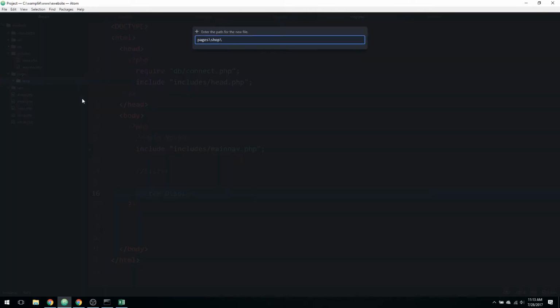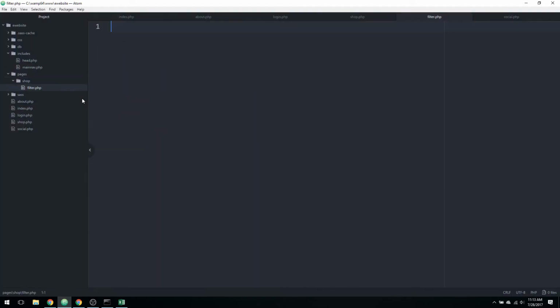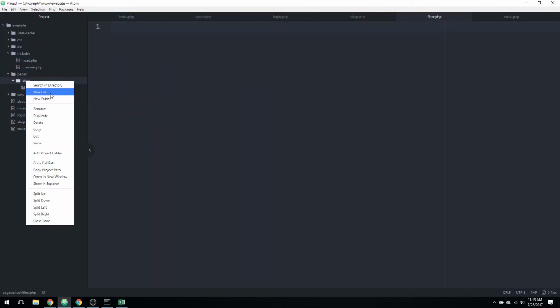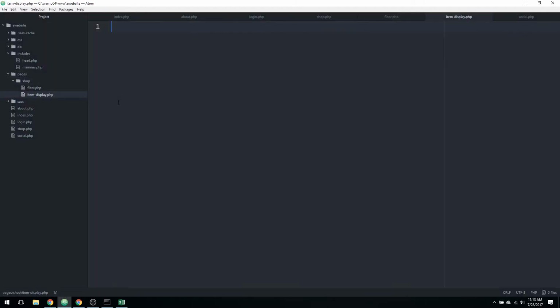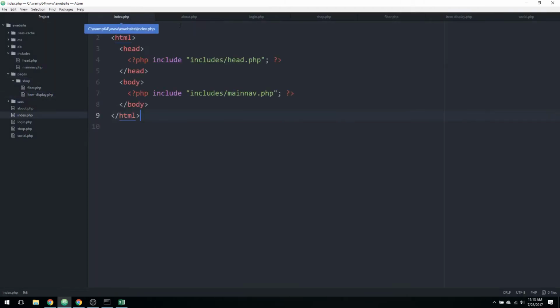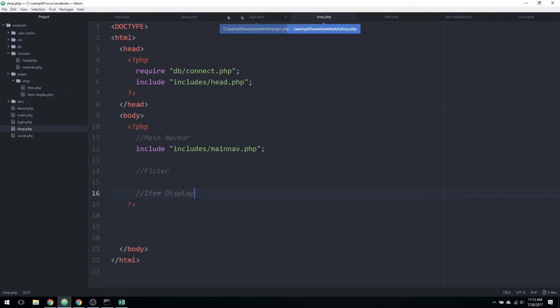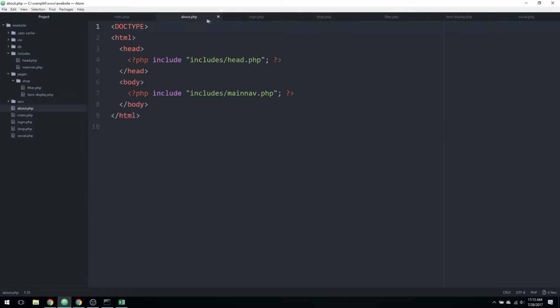So we're going to create a new file called filter.php. That's going to be the filter code for the shop page, and then we're going to have another file called item display.php, and that's where we're going to put the code for the item display. So we keep everything organized. You don't have to do this, but I like to do this to keep everything organized. It does get cumbersome if you have larger websites, so keep that in mind.